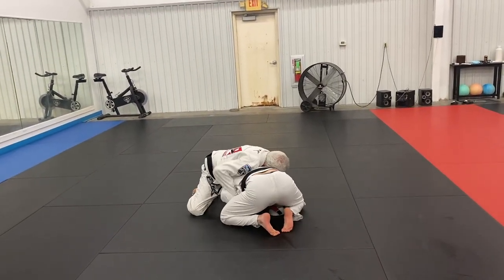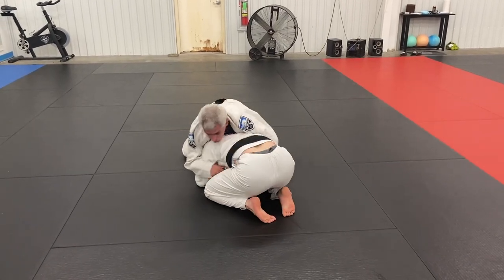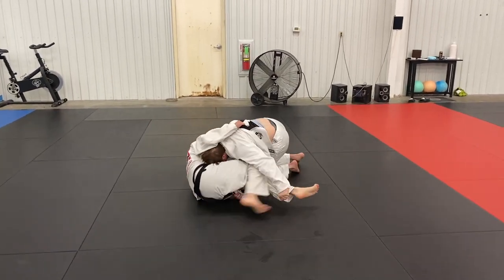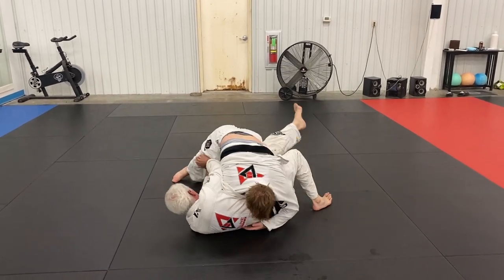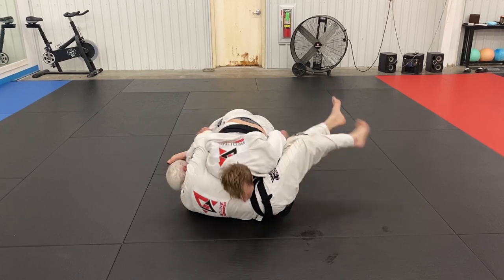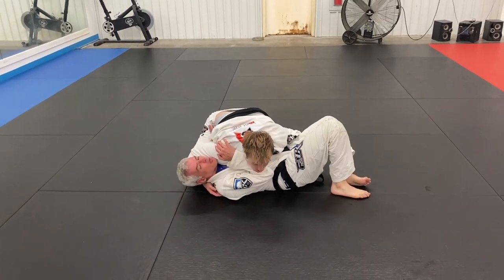Now we do a little turtle startup. He's doing a good job — trying to set up a headlock, trying to grab my head and arm. I end up getting a single and this time I have his actual lapel fed between his legs, which is going to cause him a really hard time trying to shrimp. I have my hips up high and head down low, giving him a good amount of shoulder pressure. I still have his skirt fed between his legs, which makes it hard for his hips to turn and face me.